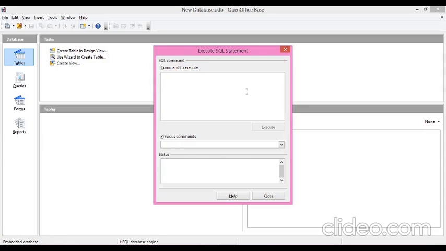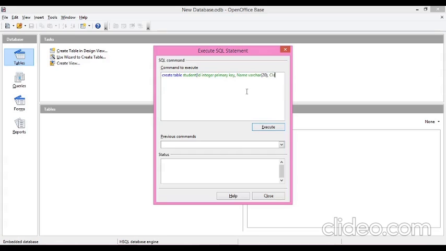So let's type the query, CREATE TABLE student. So the first field that I want here is ID, which is of integer type, and it is going to act as primary key as well. The next field is name, and the type that I am going to keep for it is varchar, and the limit assigned to it is 20.